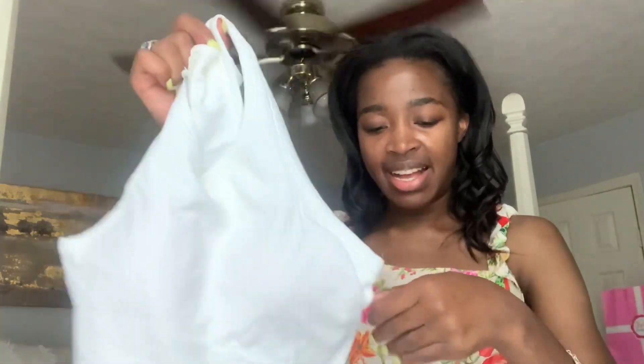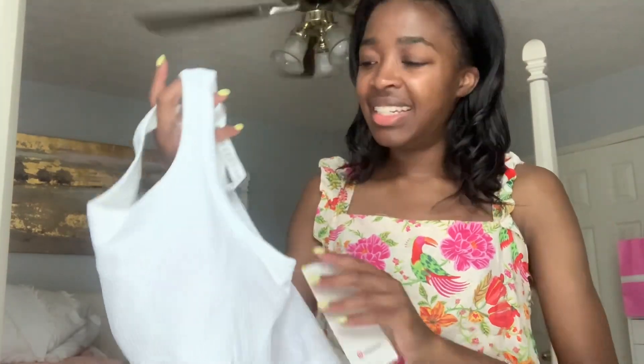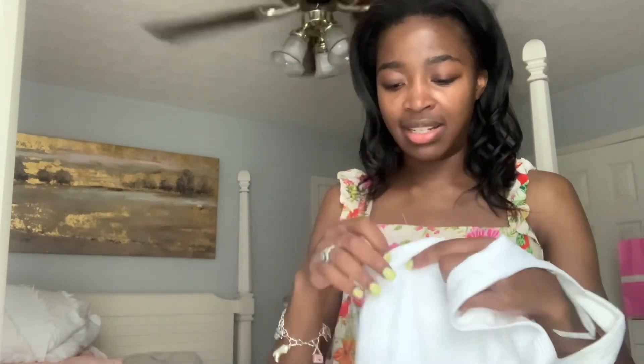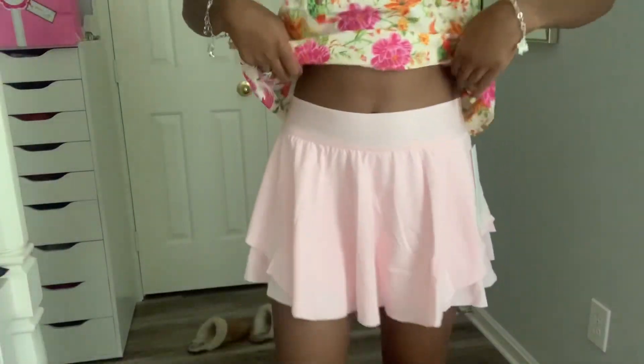I also got the Ebb de Street crop tank in white, and now I want it in black too — even though I really don't wear black pieces because I try to keep a colorful wardrobe. I got this in a size six. I'm probably going to take out the padding since I have no boobs — it just drives me nuts having it in, so I'm gonna take these out.